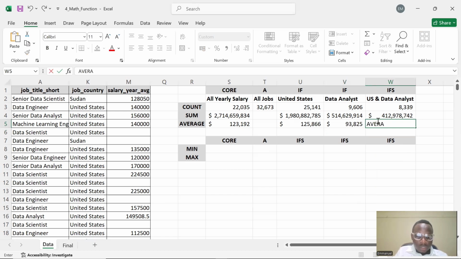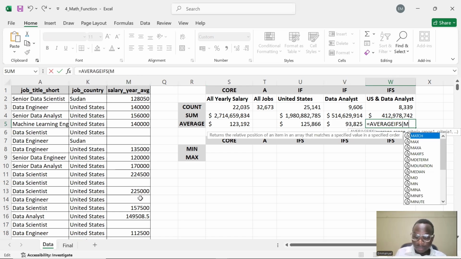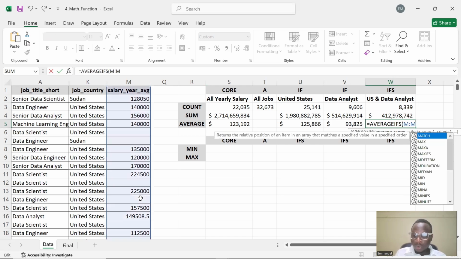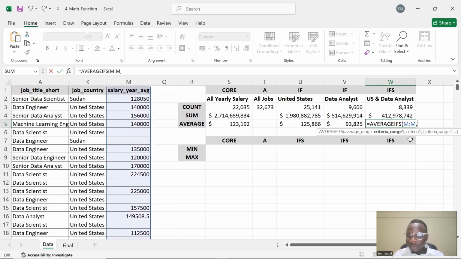Now let's use the average if S. So average if S, and we forgot the equal sign once again, and we have the average range. The average range is this one, you remember that? Okay, so it's this one. So M, comma, then we have the criteria range 1.